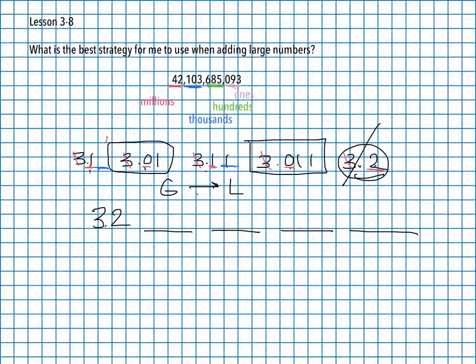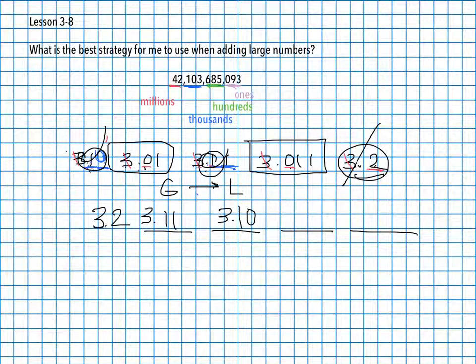Now if I need to, boys and girls, I can fill this up with a 0. So I have 3.10 or 3.11. Well, I have 3 and 10 hundredths or 3 and 11 hundredths. What's greater, 10 or 11? Hopefully, ladies and gentlemen, you know that 11 is greater than 10. So this becomes 3.11 and then 3.10. Then we can cross this one out, cross this one out.